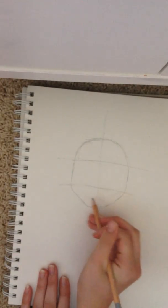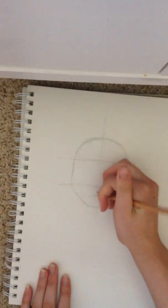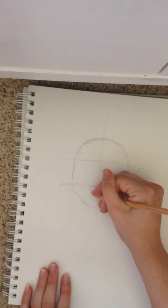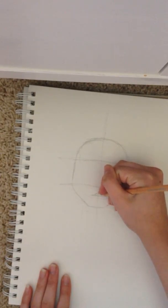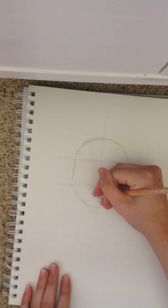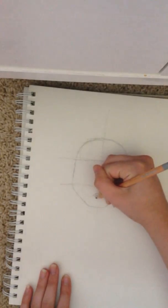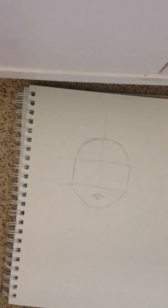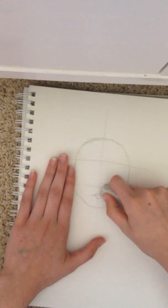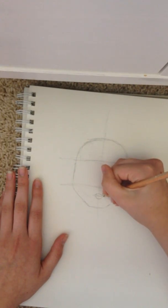Her mouth is going to go right here. And we're not going to add a smile or anything. I mean, it kind of makes sense why she's not smiling. She has a very stern look on her face, if that makes sense. Then you're going to draw the bottom lip, which is just a curve coming from the line above it. So it'll look something like this. And you can shorten the mouth a little bit if it's too long. That's what I'm doing because I found it too long.